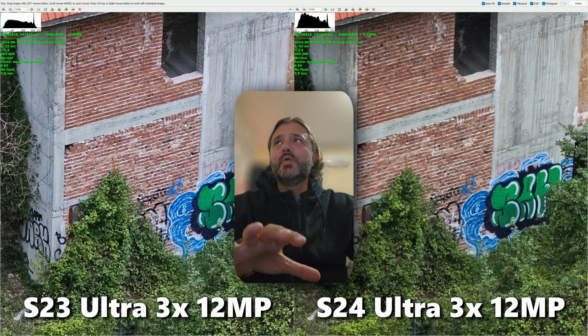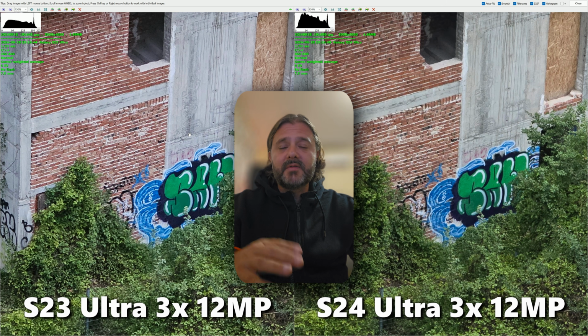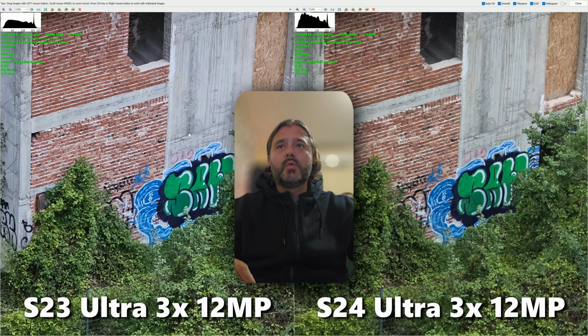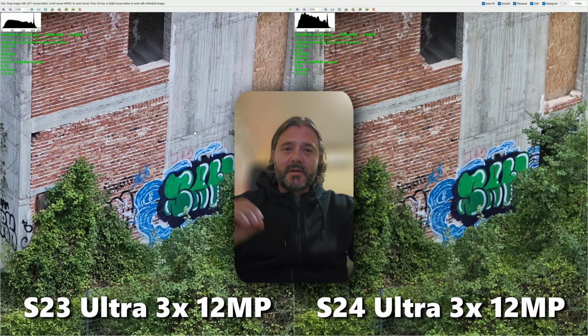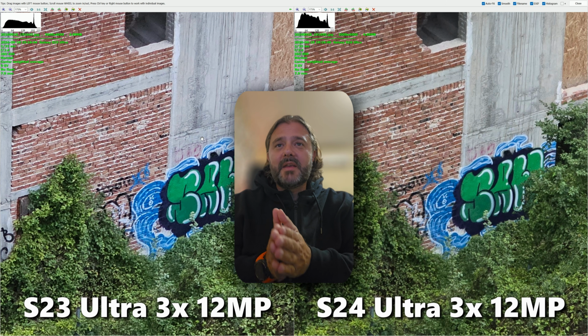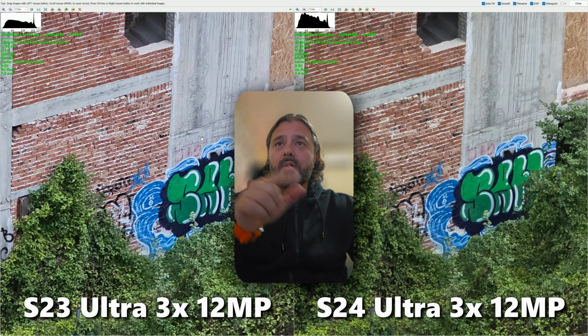I'm just going to zoom to 150% and check. In many of the tests that I've done over the couple of months, it seems that the S23 Ultra is still very good at zoom, sometimes even better than the S24 Ultra. But now it's important to compare apples with apples. So in this case, this is exactly the same image. Again, it is using 3x optical zoom, 12 megapixel, because later I'm going to show you also the 50 megapixel.